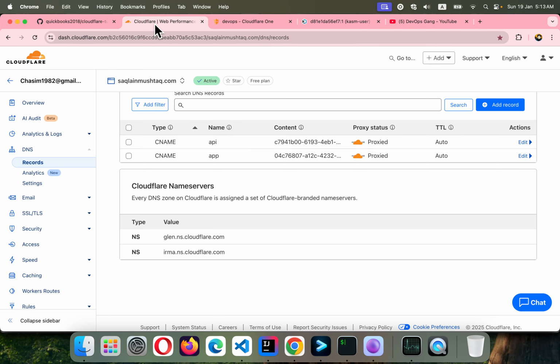But we don't want this setup, because it gives us less control, and sometimes not the full load balancing features. So instead of doing this, guys, we are going to use Traefik as an ingress controller. I'm going to use internal Traefik as an ingress controller. So I'm going to simply navigate to this section.